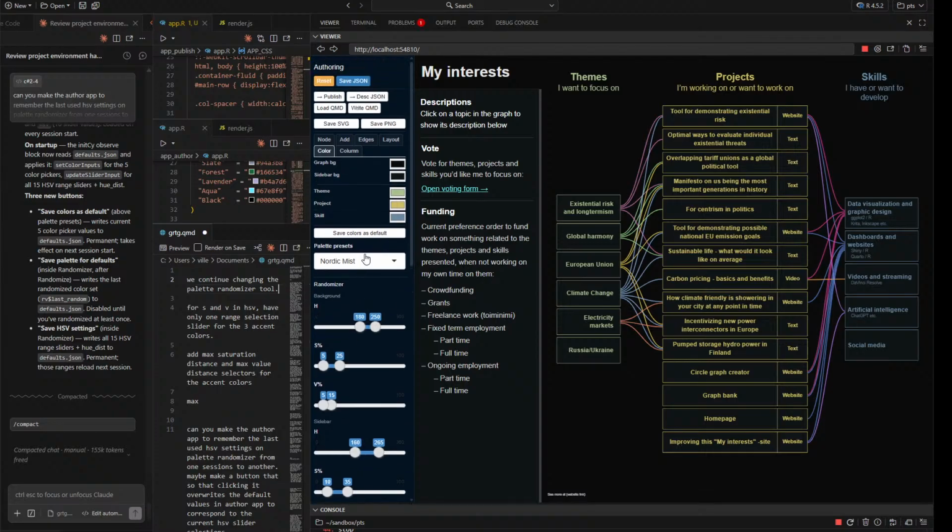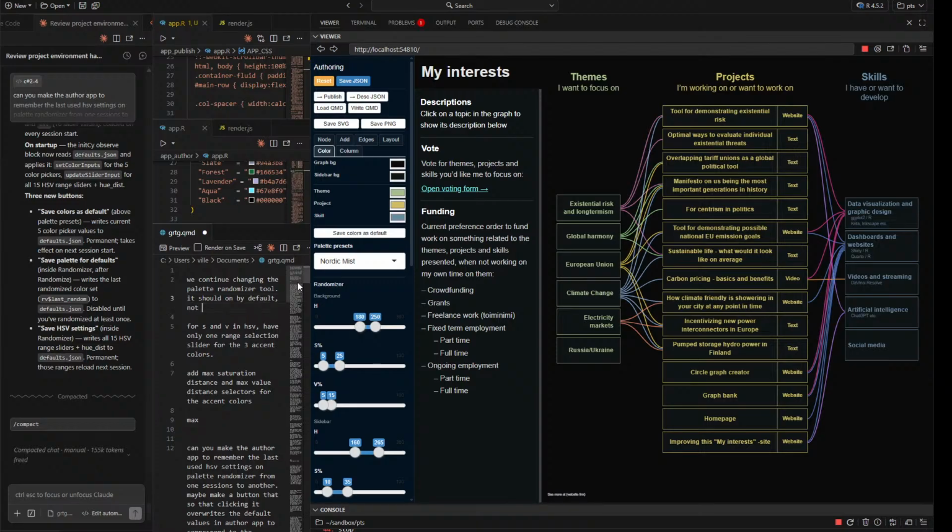So yeah, anything else? It should be on by default, not having to click the randomizer button.